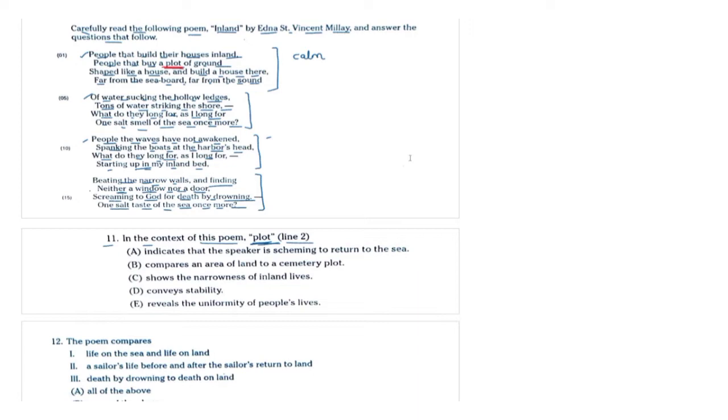Plot is basically a parcel of land where houses are built. However, the same word is also used for cemetery. A cemetery means a graveyard where people are buried after death. So these are the cross signs, burial beds. So it can be referred to as both plots for building houses and also for cemetery purposes.